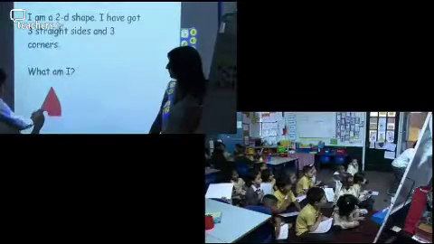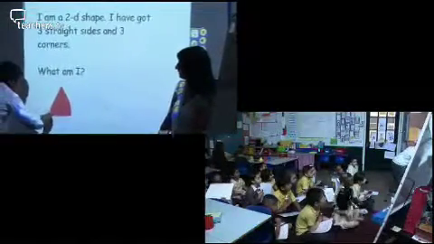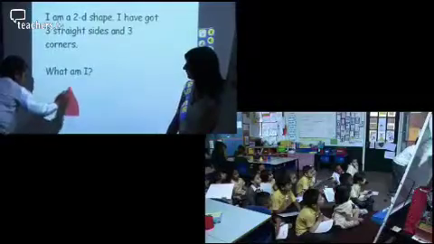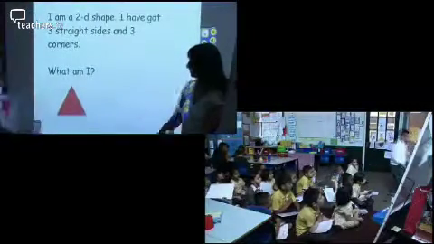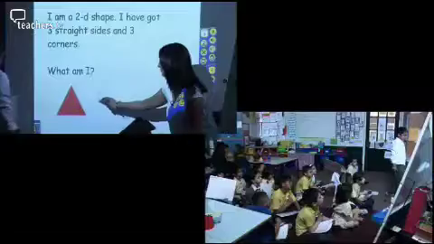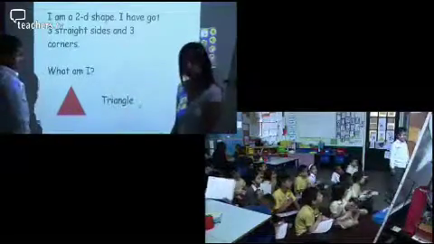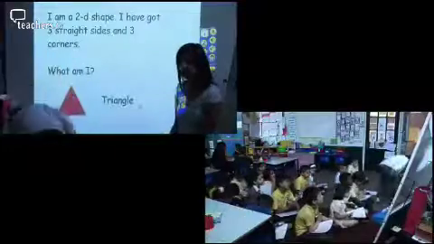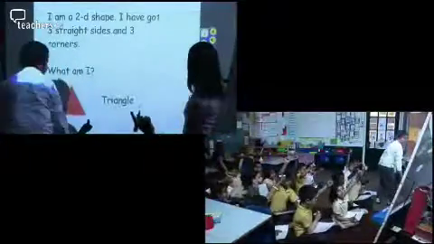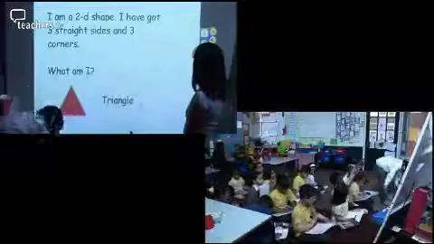Children, does it look like a triangle so far? Yes. Oh, what's missing? Keep going. All the way round. Is he right? Like magic. What is it? Triangle. Very good. Happy with that? Yes. Give me a thumbs up if you got that right. Wonderful. Ready for the next one? You just pop yourself there, darling.